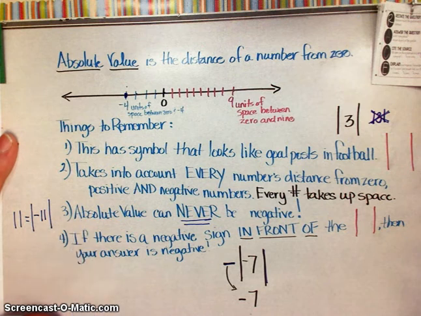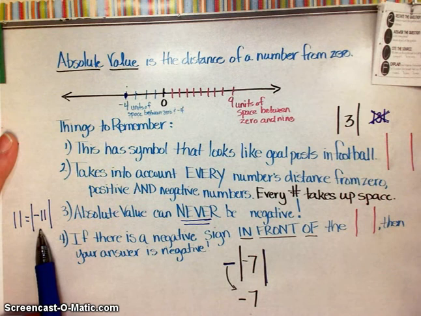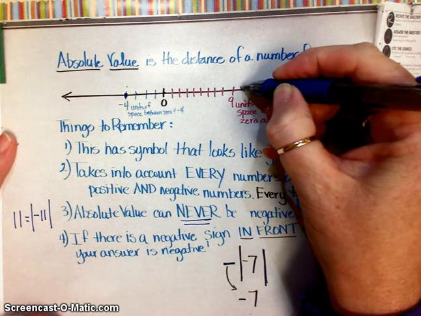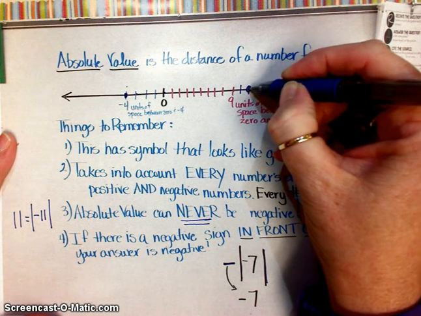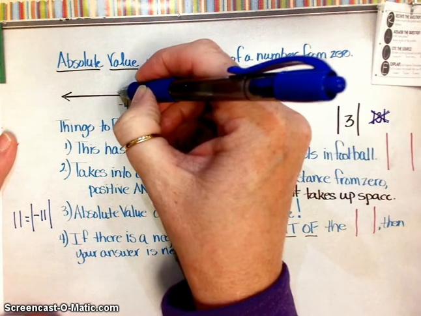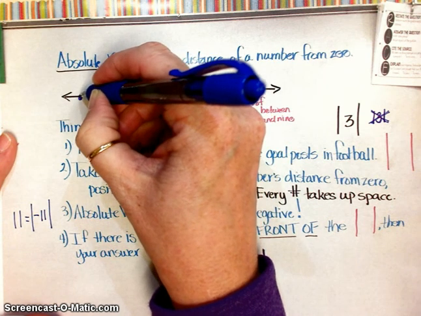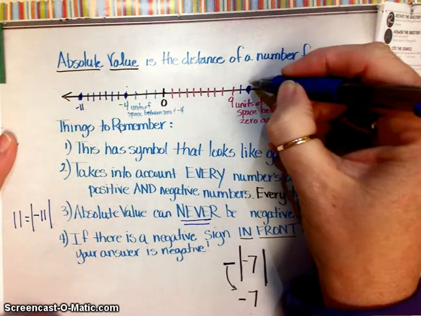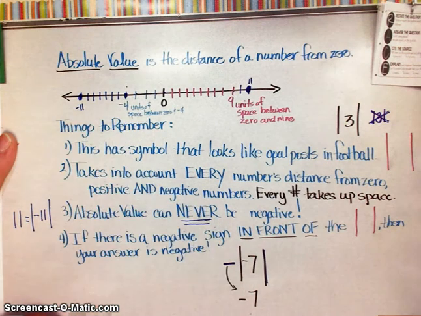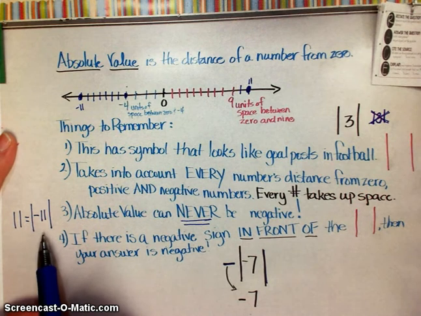Therefore, that leads us into number 3. The absolute value of a number can never be negative. Never be negative. Let's look at this example. If I tell you I want you to help me find the absolute value of -11, let's use our number line up here. Here is 10 and here is 11. On this side and down here, it would be -5, -6, -7, -8, -9, -10, and -11. Here is -11. Now, you know from other lessons, +11 and -11 are opposites. That's not what we're referring to here. We want to find the absolute value.